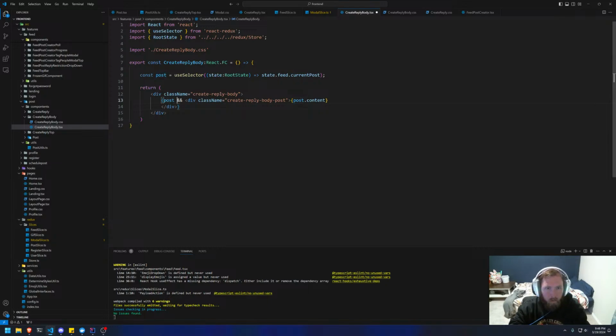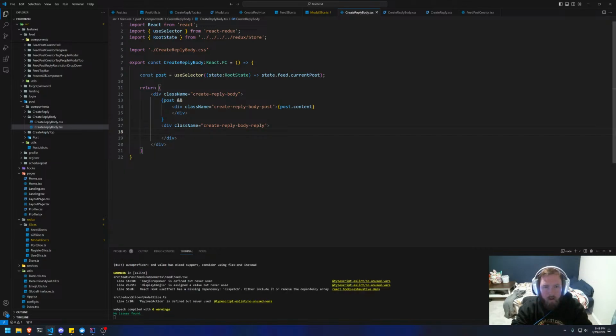So let's clean this a little bit. And then underneath this, we'll have another div, the class name equal to create, maybe, reply body dash reply. So this will be where our actual reply is. And this is going to be, I want to try to refactor the feed post creator to put in here. Refactor the feed post creator to reuse in here, because it's basically the same exact thing, just slightly different.